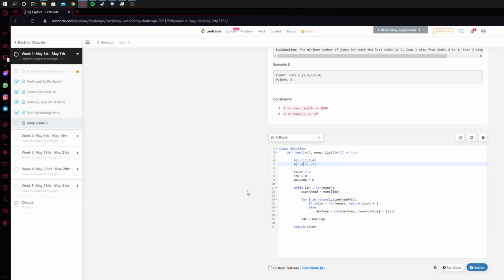With the 4, you can jump 4 ahead, but with the 3, you're in a better position already, and you can jump 3 ahead. So the gain on that is a lot better than the 4. Which is why I'm trying to do nums of I plus index minus the index, so you can calculate the maximum gains you get.